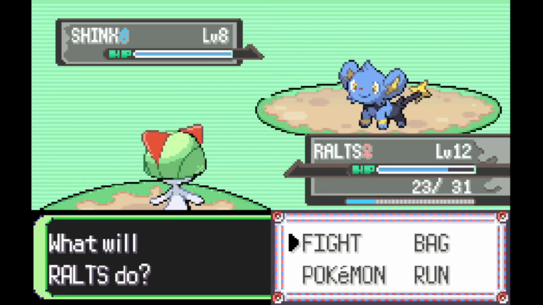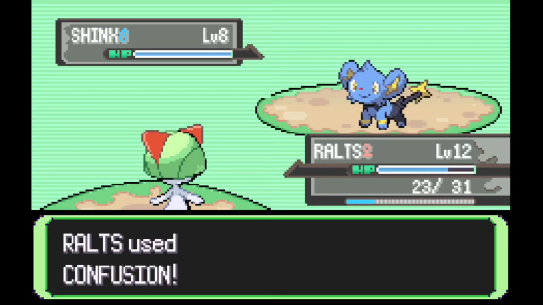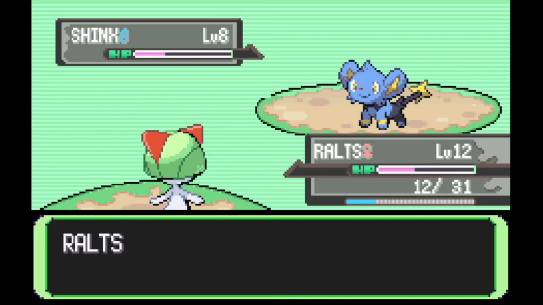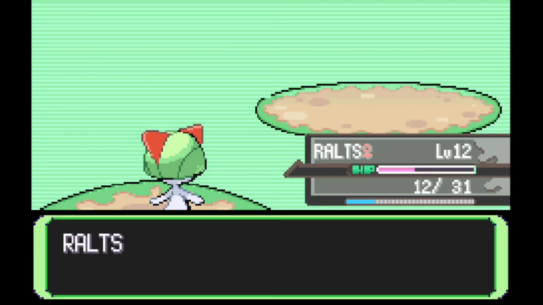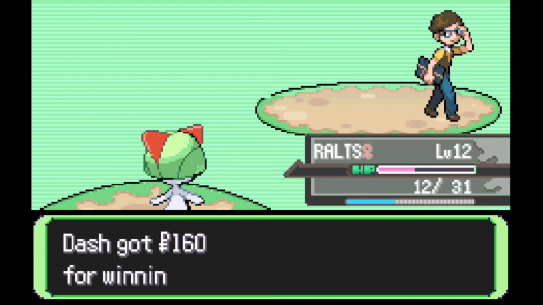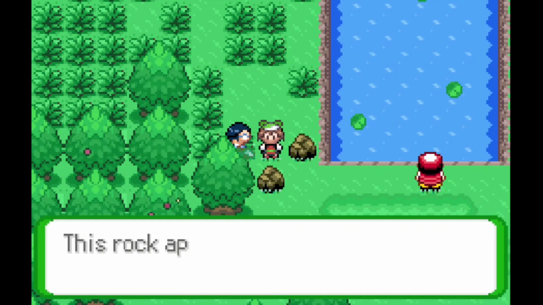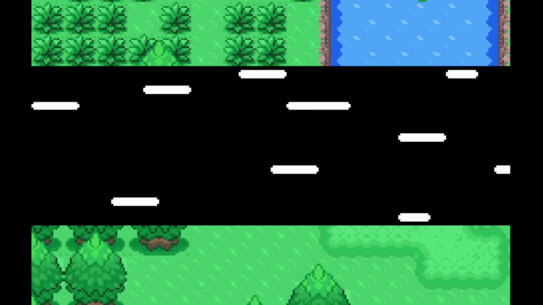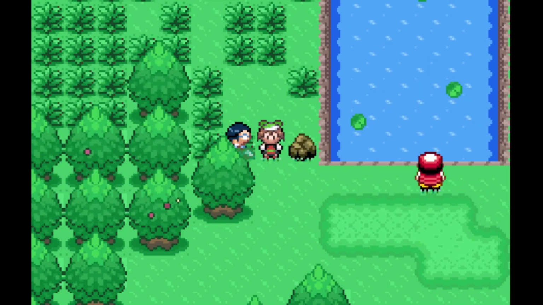Not bad. Now I'm wondering if Rolls will be learning any new move anytime soon, considering that it has only Confusion in its moveset for now. We didn't really get any TM that we can actually use on Rolls, so I'm actually waiting for that as well. Alright, now that we have defeated him, I'll quickly go ahead and use Rock Smash on both of these rocks, just to check if we get any more items.